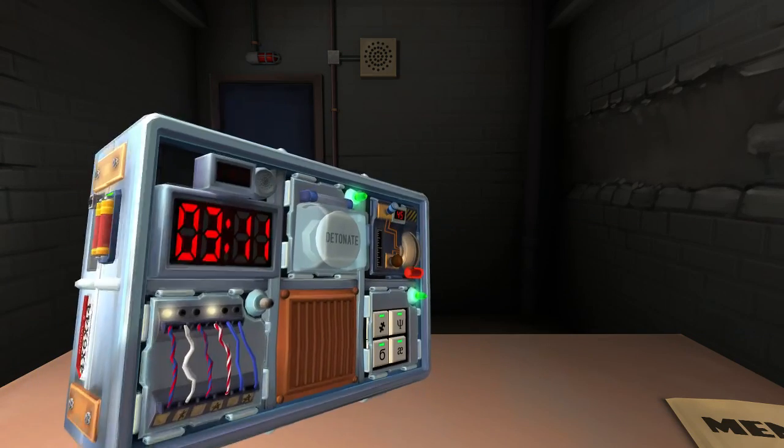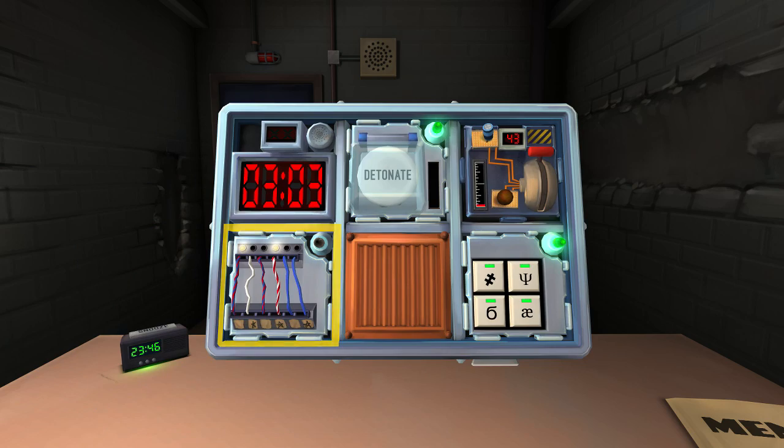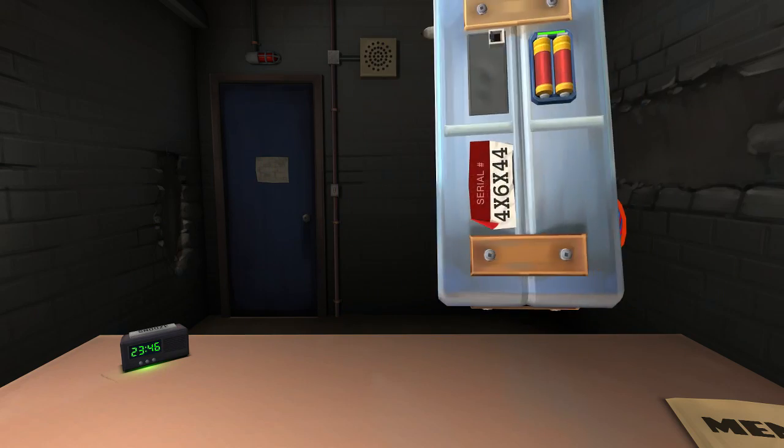You said it was red and blue, no star, no LED. Red and blue, star, no star, LED. Okay, so red, blue, and LED. What's the last digit of the serial number? Last digit is 4.